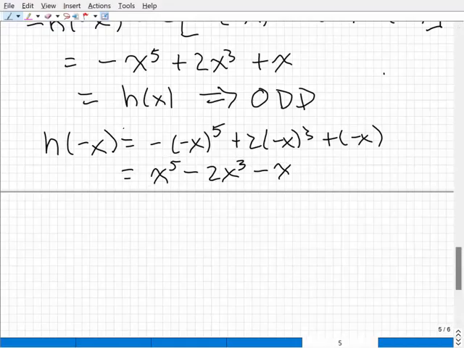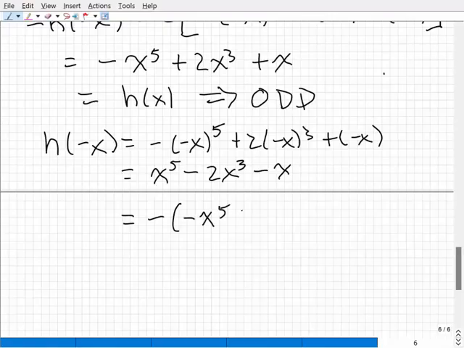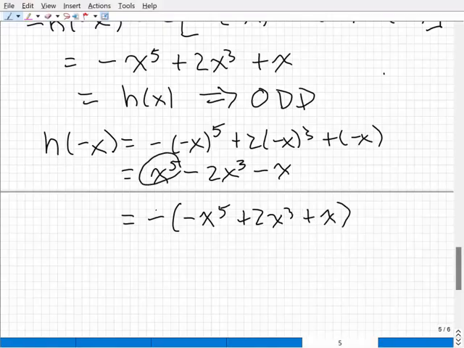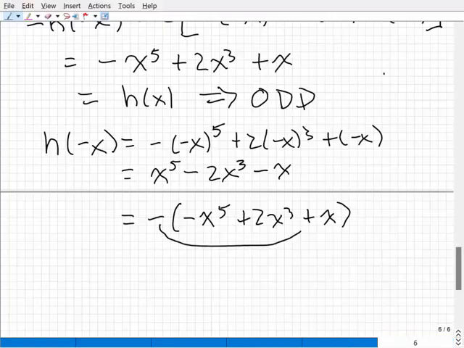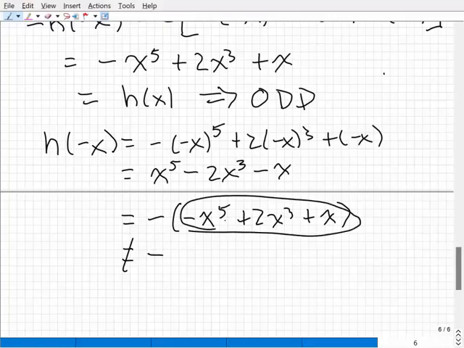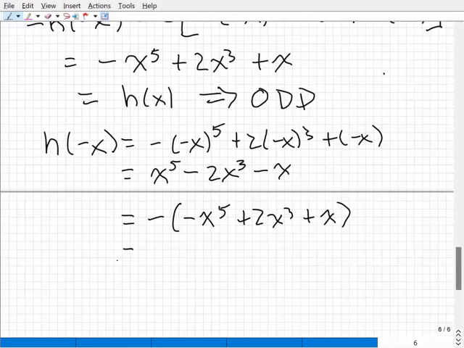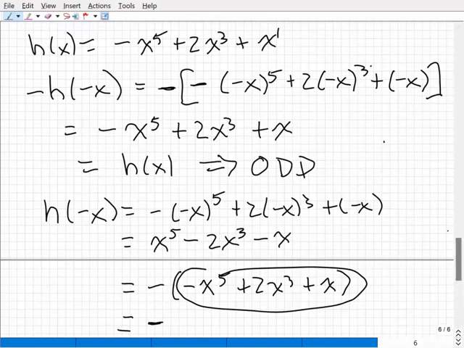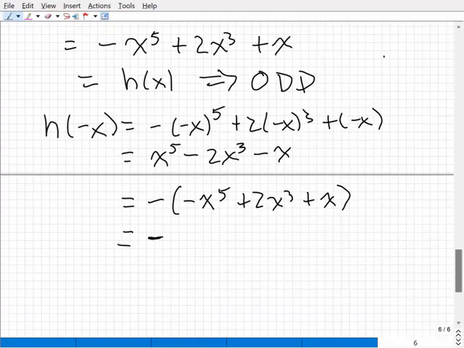I want to compare this. Is this the upside down? Is the left side the upside down right side? So here's the upside down. So factor out a minus. Right? Minus minus makes a plus. Minus, yeah. Yeah, okay. This is not a negative. This is not the original function. I mean, sorry, it is the original function because this is odd. We have a minus sign, and this guy is exactly our original function. This is original function, right?